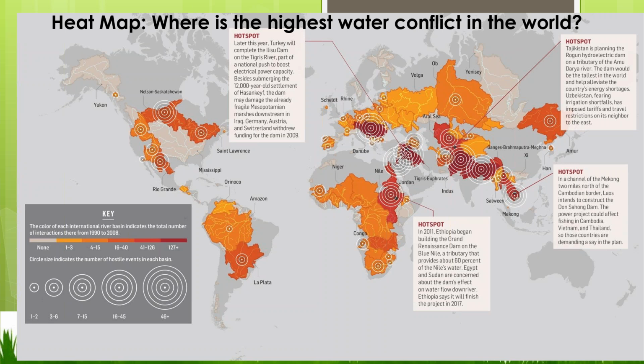The major ones are right in the Middle East, like Tigris and Euphrates, as well as in Africa, like the Nile River Basin. Then in Asia, that's where you have the Indus, Ganges, as well as Mekong River Basin. So the circle here shows the number of conflicts over the years that has happened in this region. So they are cross-country, but nowadays within the country we have a lot of issues also. So if you look at different states, sharing knowledge and information and data and so on and so forth.